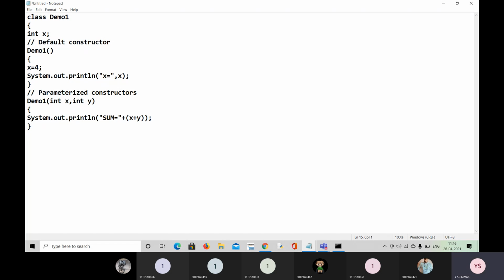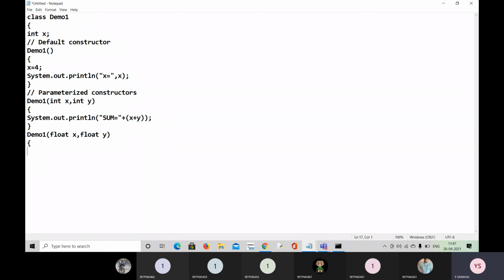Now I want to go with one more parameterized constructor, Demo1. See how many parameterized constructors I am going with. This time I want to go with float: float x, float y.